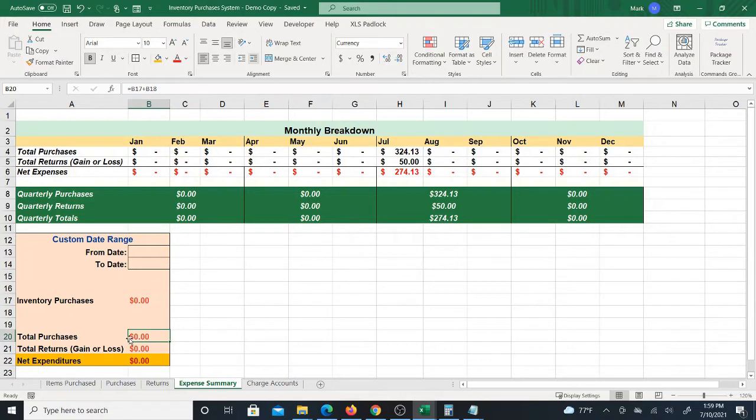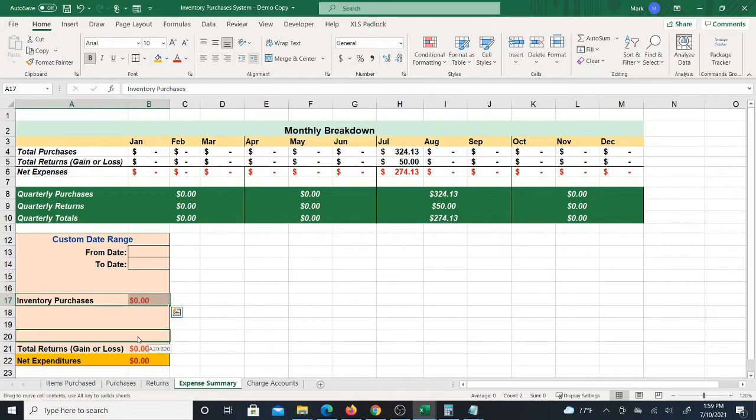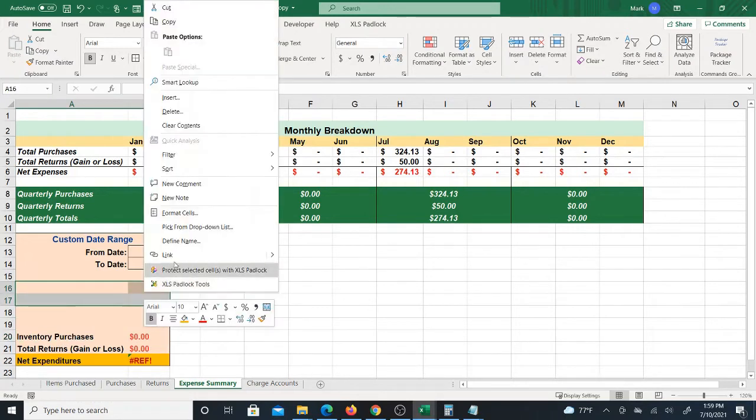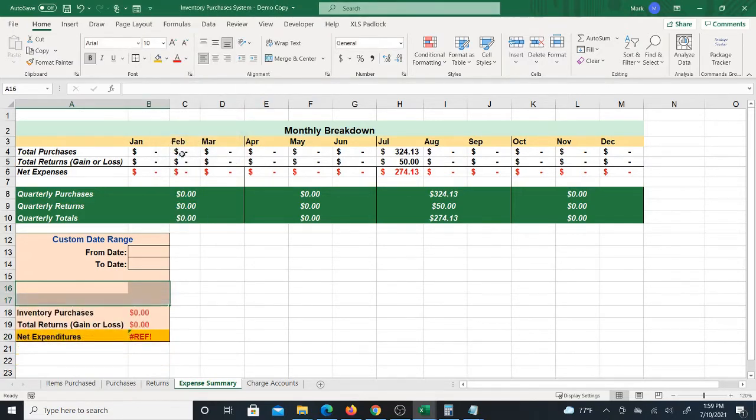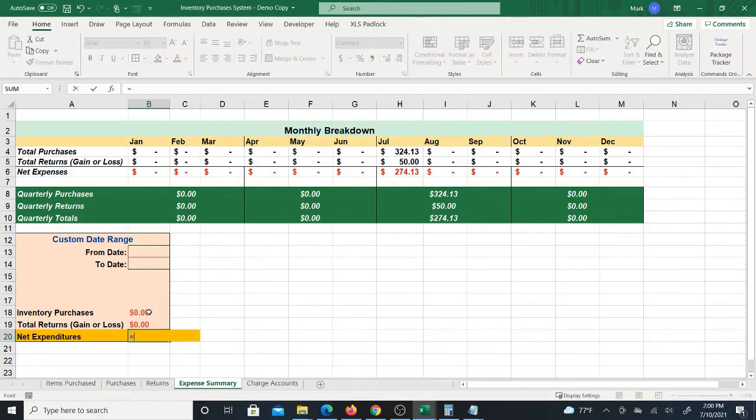I'm not sure why this is... okay, this doesn't need to be here anymore. That was something else that I used to have, and I'm going to just delete this and shift it up for you. And this is simply going to be the purchases minus the returns. So you'll have that. All of this is done for you. Okay, I was just fixing it.